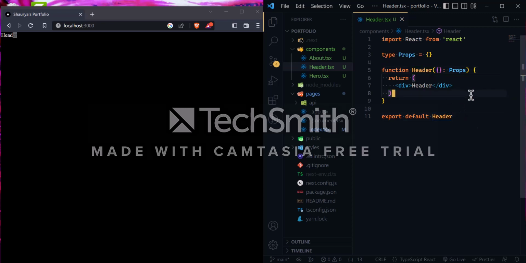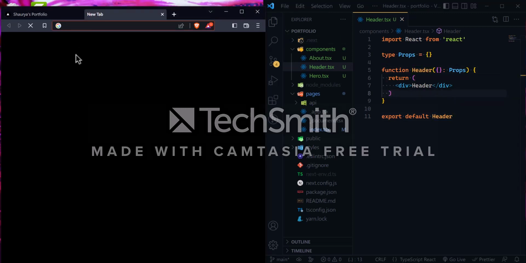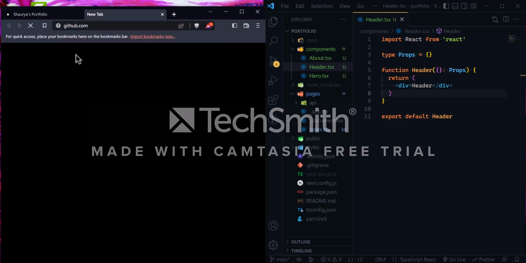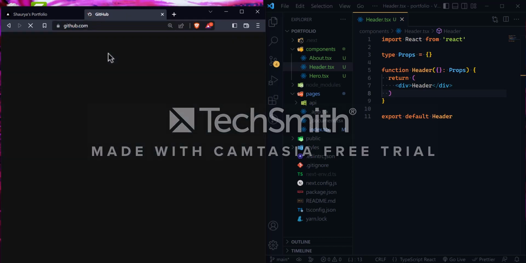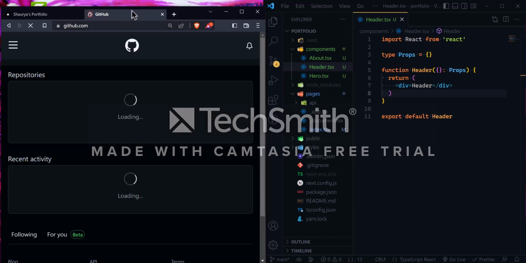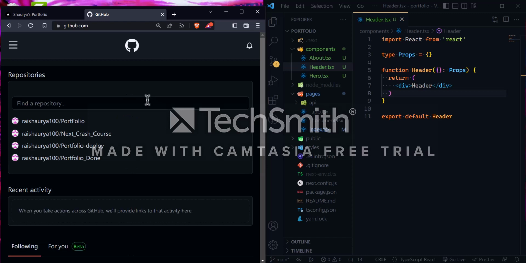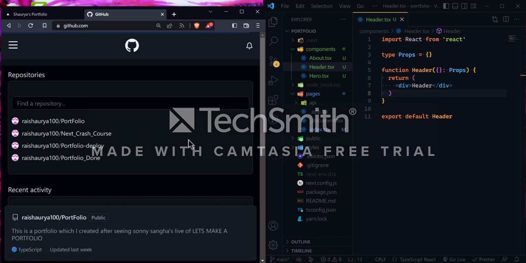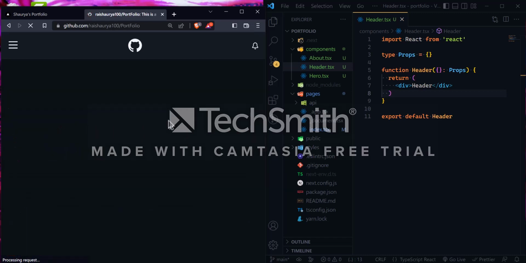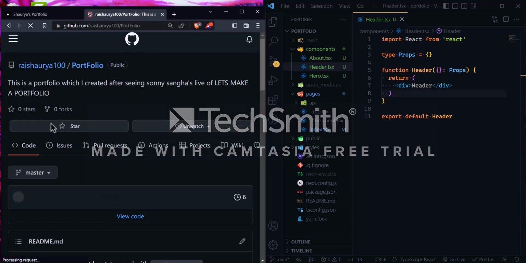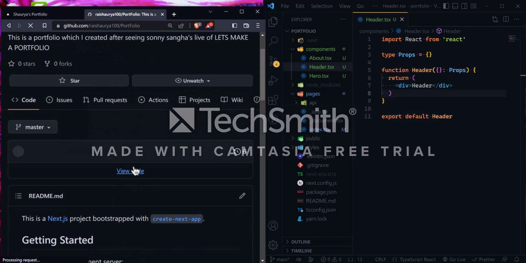Okay, so I'll export my GitHub here and give you the link of that GitHub in the chat. So here is portfolio. I'll go in my portfolio and view code, and this is my repository.